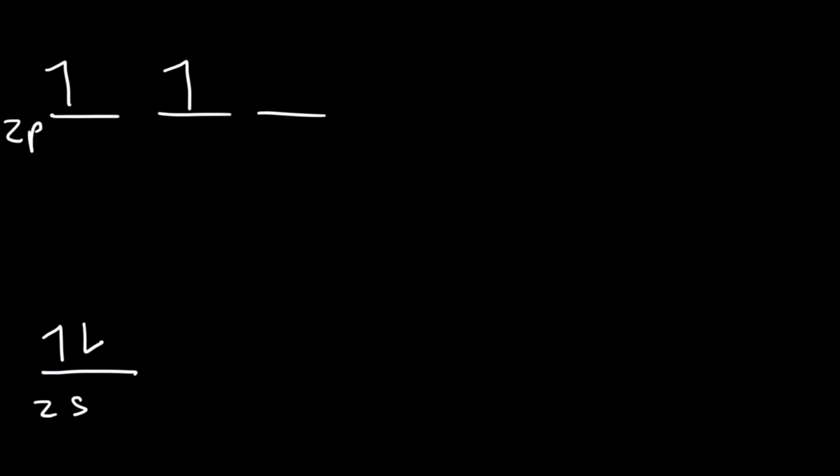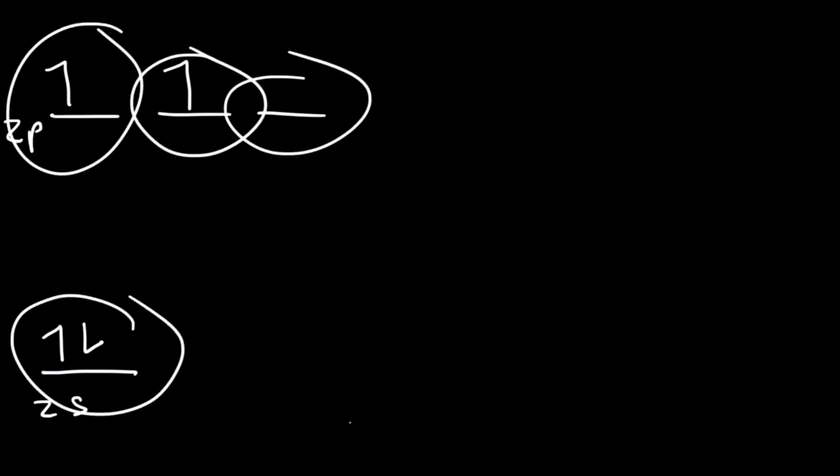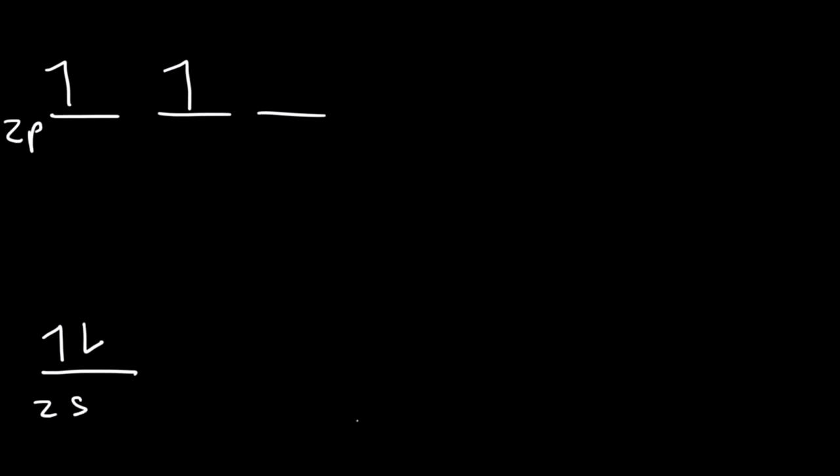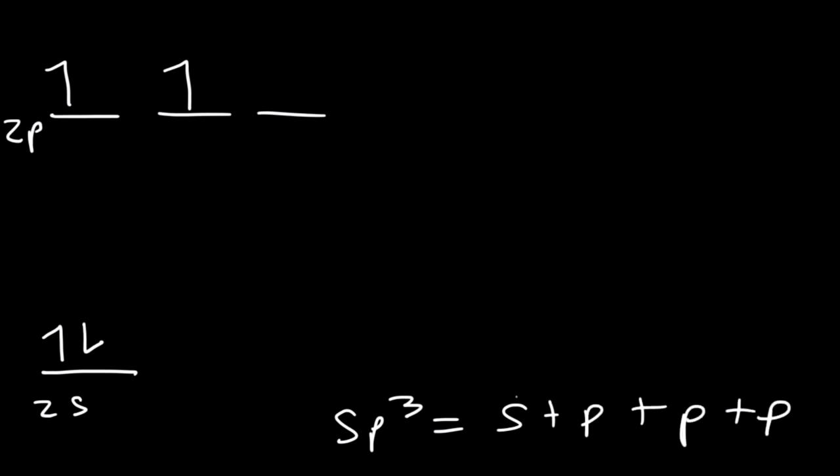Now when carbon forms an sp3 hybrid orbital, it uses all four orbitals. Keep in mind, sp3 means that we need to mix one s with three p orbitals. So where should we put the sp3 orbitals? Should we put them at the same energy level with the 2s orbital, or with the 2p orbital, or somewhere in between? And should it be halfway, closer to 2s, or closer to 2p? What would you say?